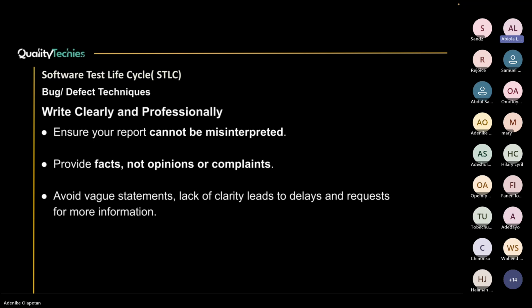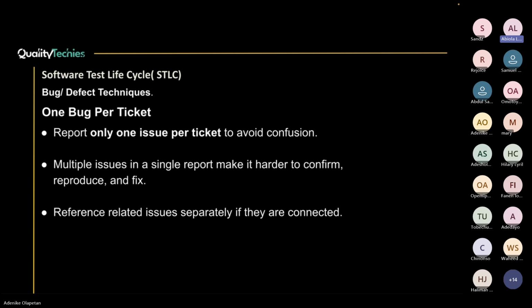Like I keep mentioning, for every defect, we must be clear enough. Even we as QAs must be able to explain it to the developers, the business analysts, and even the product business owners. Because sometimes there's always an argument or a misunderstanding between the developer and the QA. The developer will be like, no, this is not a defect, this is not a defect.